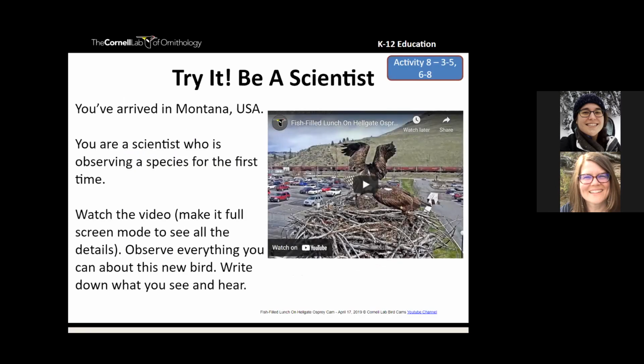Next, I wanted to share a fun activity from one of our later sections. I believe this would actually be activity 10 and not 8, so apologies for that error there. Think like a scientist. So one of the things we wanted to do was, throughout these activities, we really are trying to get kids using observation skills, but we wanted to highlight in this lesson the importance of observation skills for scientific thinking. And also I wanted to just remind you quickly about the book by Richard Louv about nature deficit disorder, and how one of the effects of that is that we use our senses less. So talking about observation, pointing out that observation uses all of your senses really deliberately is a great way to combat some of that and get kids using those senses and incorporating them into their explorations outside.